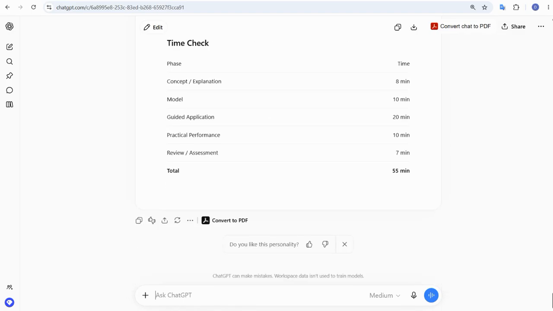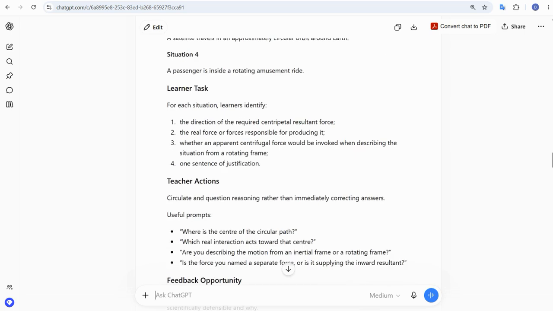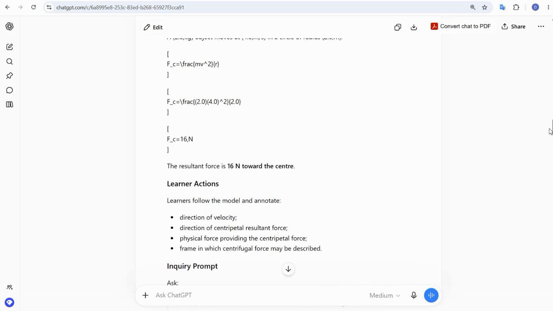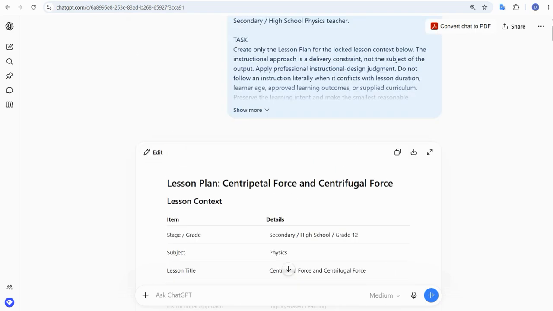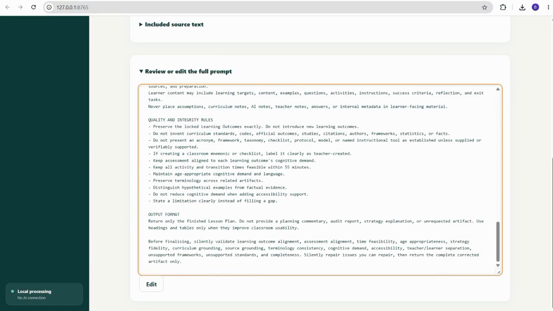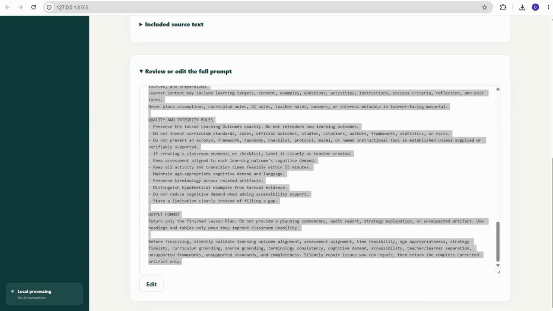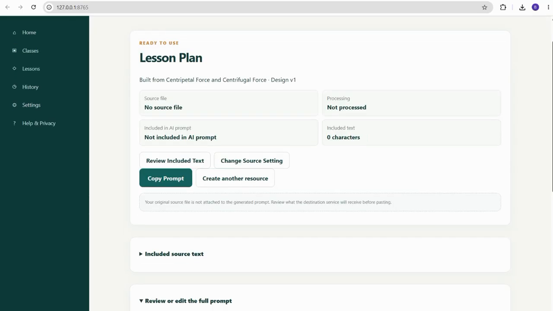As ChatGPT develops the lesson, the response stays focused on the actual instructional intent. The lesson differentiates between the real inward resultant force and the apparent centrifugal effect experienced in a rotating frame. It includes learner actions, questioning, checks for understanding, application, and assessment.